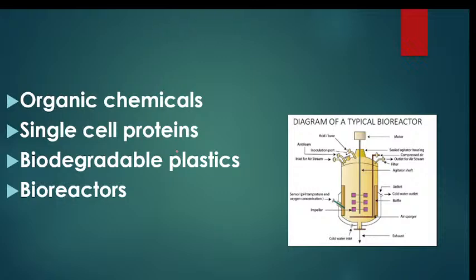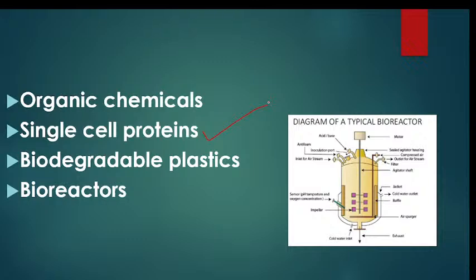Then next is single cell proteins. The microbes which are rich in proteins are called single cell proteins. That means a single cell will contain a large amount of proteins. That is called single cell proteins. Spirulina maxima is a common example, which is used as a single cell protein, and they are used as nutritious food instead of food supplements. Because some microbes have a large amount of proteins in their body, they are used as supplements of food. That is what is known as single cell proteins.